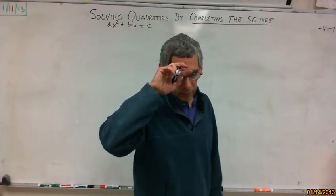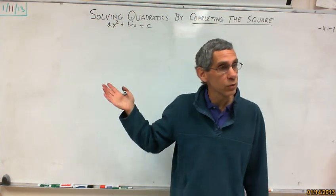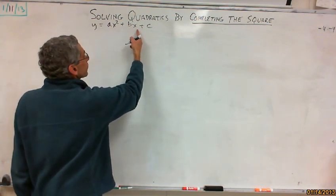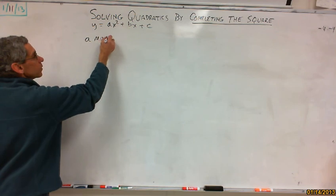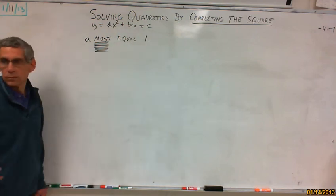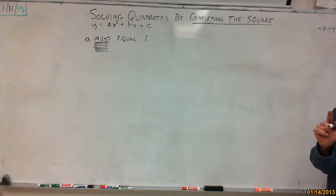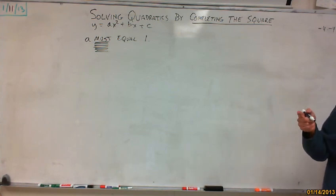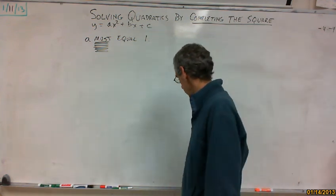So, first of all, maybe to begin with, I'll give you one that does solve evenly and cleanly, because completing the square will work on everything. But there's one rule for completing the square. If this is your formula, y is equal to ax squared plus bx plus c, in order for completing the square to work, a must equal 1. Completing the square will work on every single problem there is. But a has to equal 1, which means you have to make a equal 1 if it doesn't. You have to divide everything by that number and make it equal 1. And sometimes that's a nightmare. And then there's another way to solve things besides completing the square in those nightmare situations.